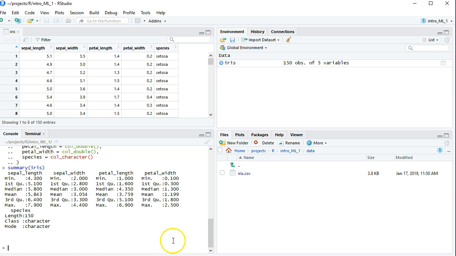So that's the first part. We've got to get data into RStudio. We're going to start studying this data. It won't be a tremendous study because it's a small data set, but we'll start moving into pre-processing and exploratory data analytics in our next video.